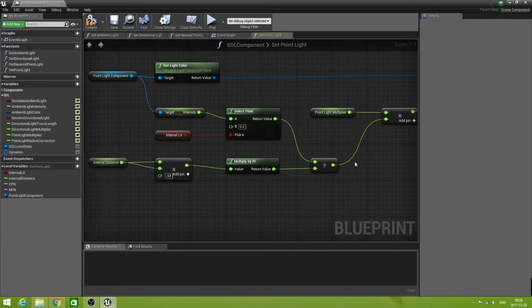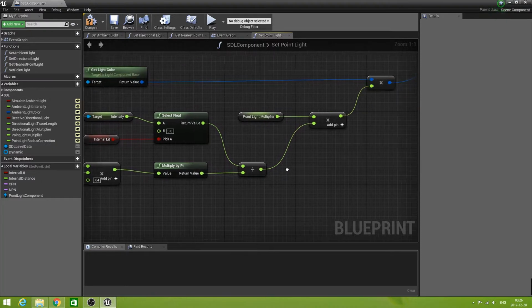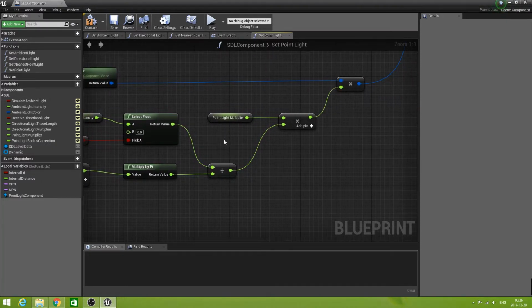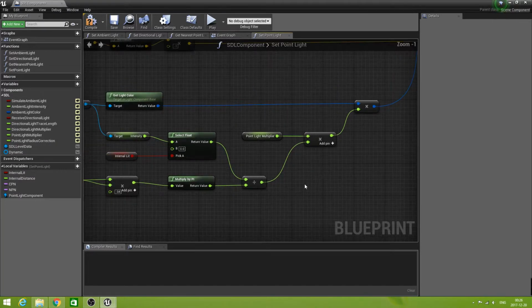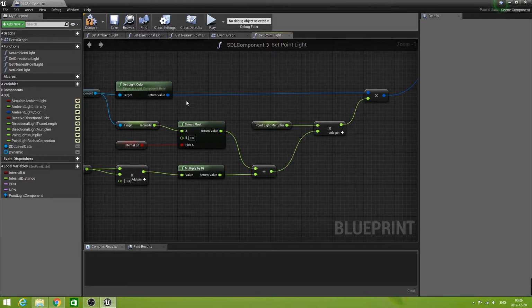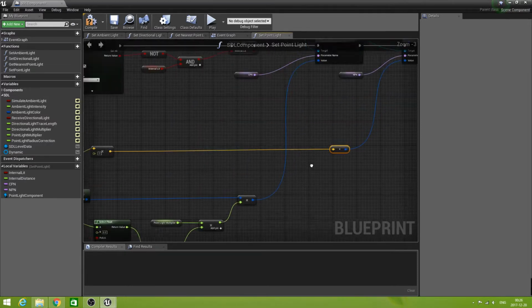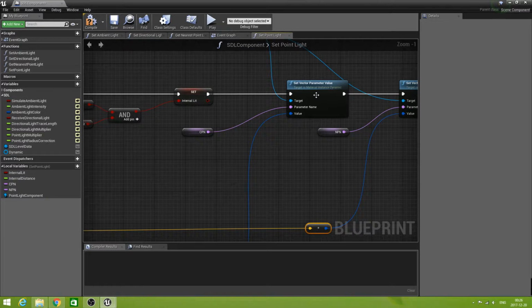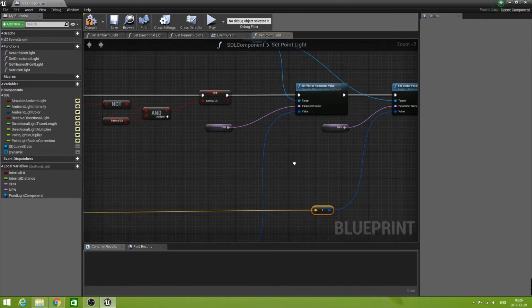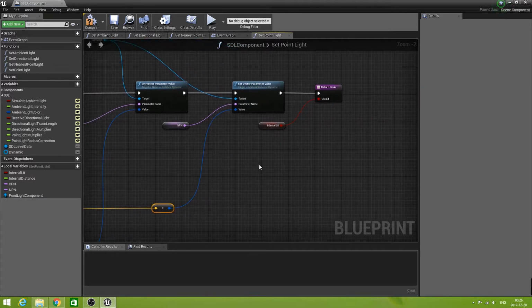And then we still have our point light multiplier to play with this value, to make it just as we want it. Then finally we can multiply it with the light color and set that value in our color parameter. So that is basically it for this function.